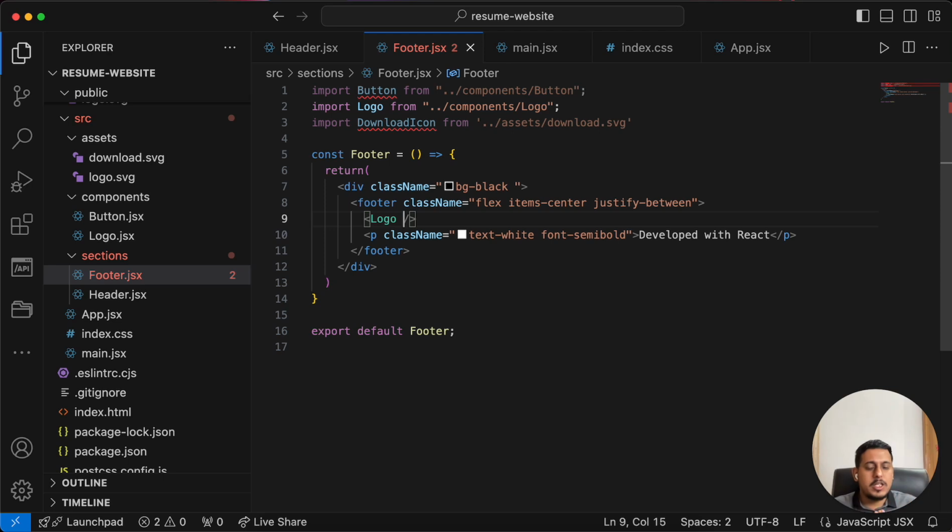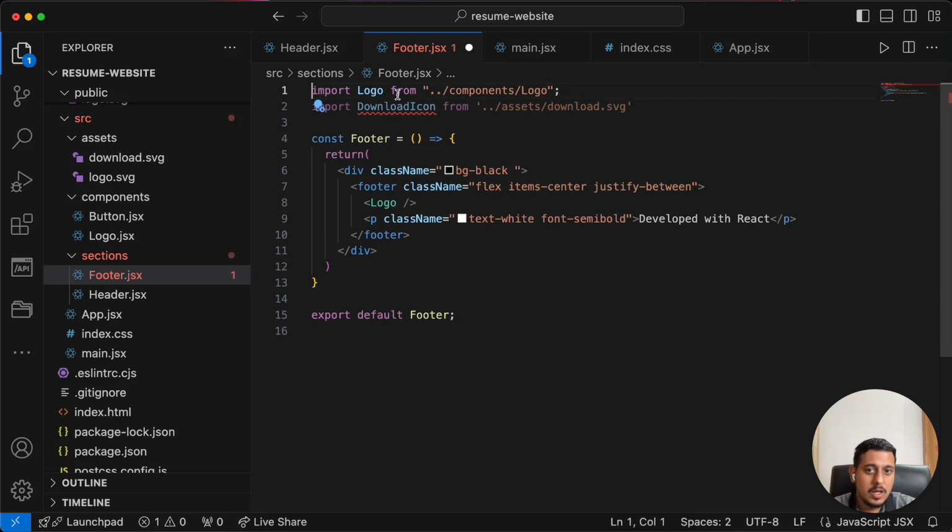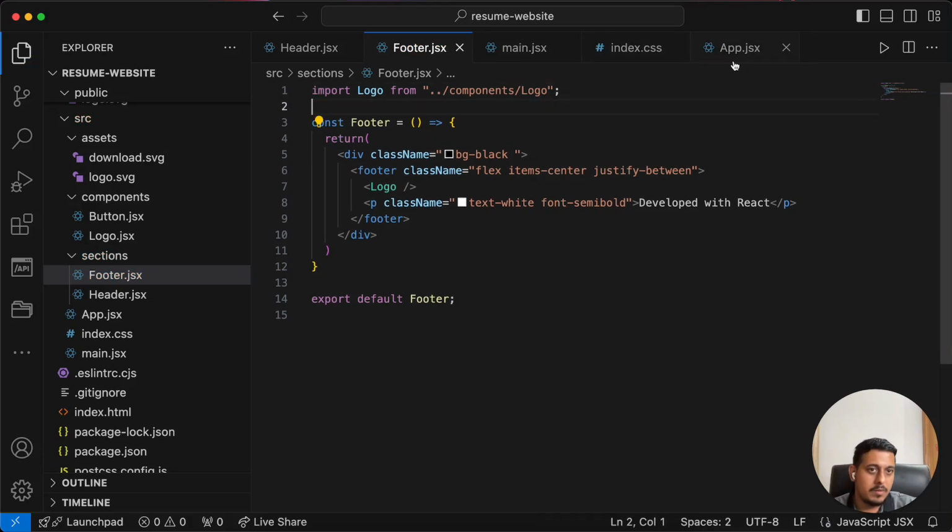I've already mentioned this to you multiple times that treat these components as any HTML content, right? HTML tags can have content inside this, which we call children, which we saw in buttons, right? We passed the children earlier. As well as we can pass properties also, right? So for that, I will create a new property of my own. It is a custom tag. That means custom properties can be created.